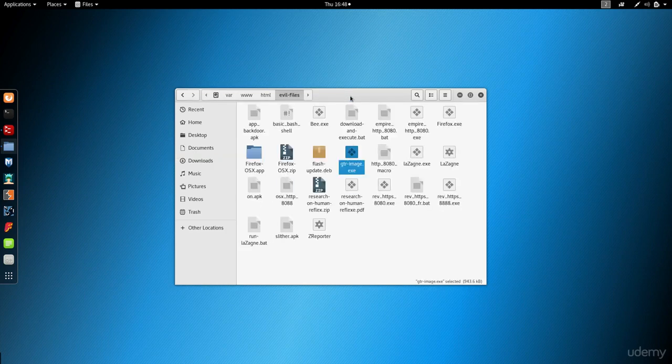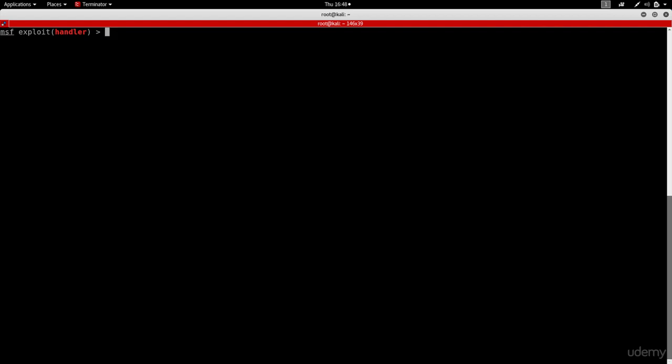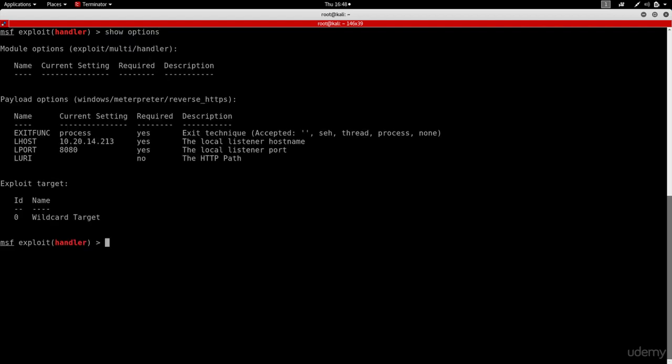Before downloading this at the target computer, you want to listen for incoming connections from Metasploit, and I showed you how to do that before. So right now I'm only gonna do show options to show you the options that I've set. And if you don't remember how to do this, then please go back to the listening for incoming connections lecture, as I explained all of this in details. For now, I'm only going to do exploit to wait for incoming connections. Now everything's ready.